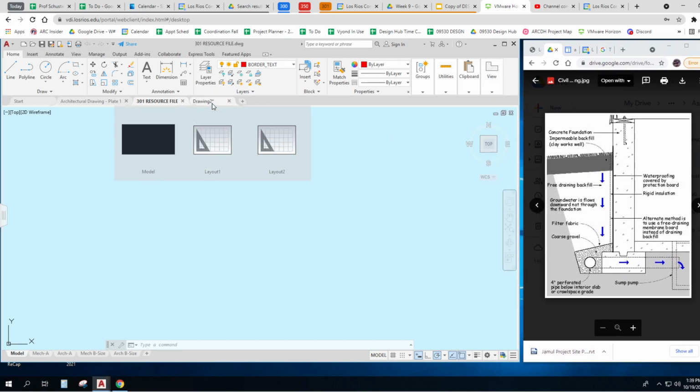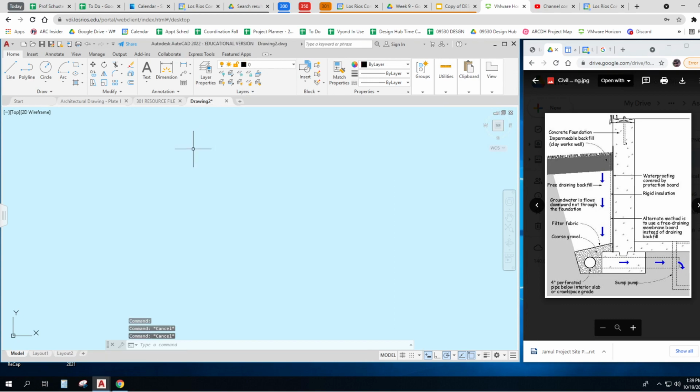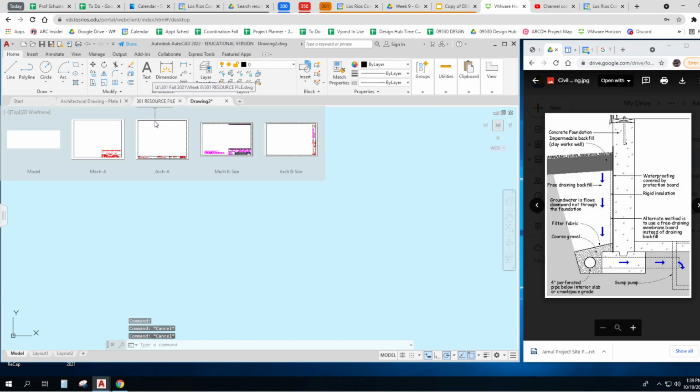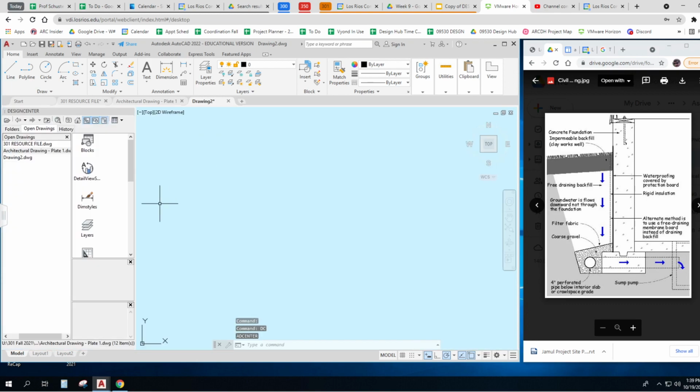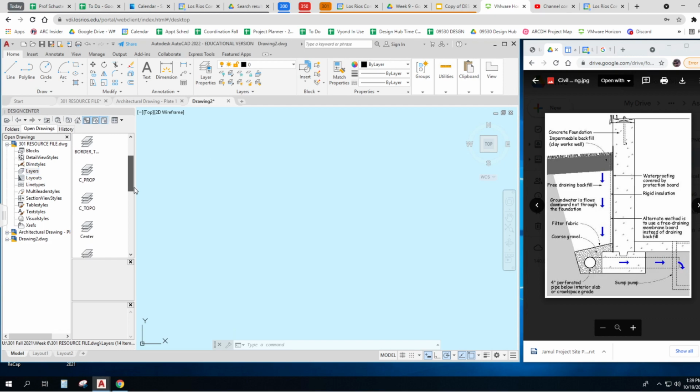So in drawing 2, I'll want to say, look at my drawing 2, look at my design center. And I'll definitely need some layers. I might need construction. I might need depth points. I don't see any dimensions or hidden.